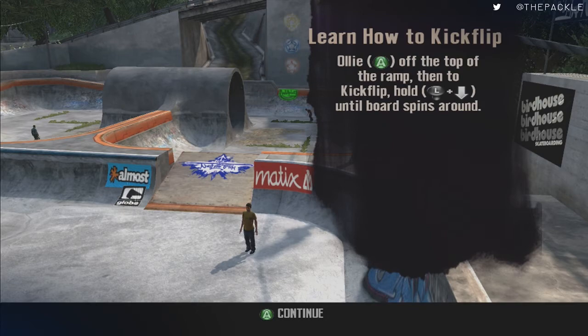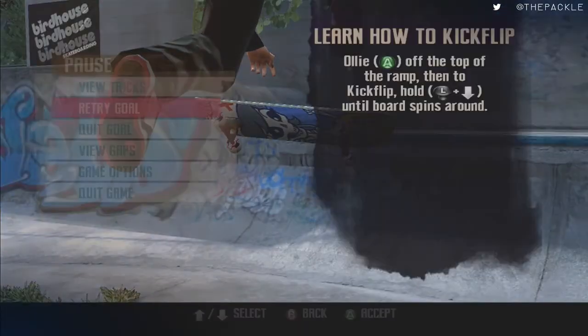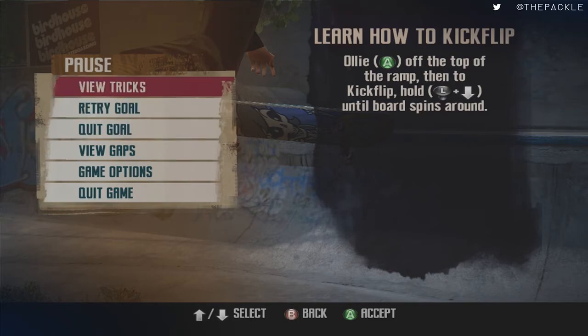For this one, as soon as we hit A, we're going to jump and then hit L3 and R3 — the buttons for your control sticks — together, and it will put you into Nail the Trick. Then we're going to flick down and hold down on the left thumbstick, which will allow us to do a kickflip with Nail the Trick. It doesn't really matter if you go over the Nail the Trick portion right away — as long as you do it, you're good. As soon as we're allowed to land, we let go of the left thumbstick and immediately get off our board with L1 and R1 — both bumper buttons — so we can instantly get out of the cutscene quickly.